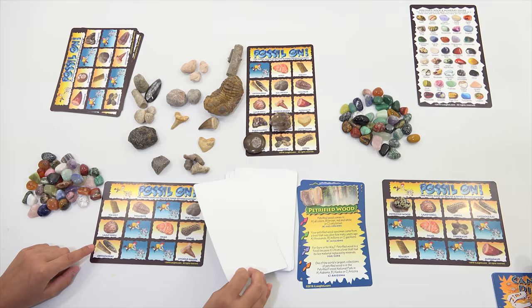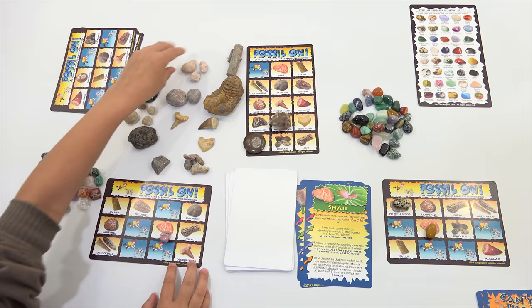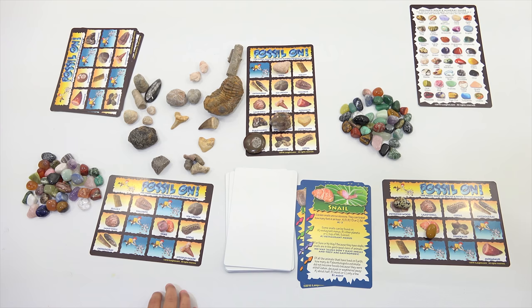Okay. Snail. Now, there were three of those, but snail. Just put one on the card. You don't have to move. No, that's a lamp shell. Sorry. Oh, here's the snail. Oh, okay. Learn your fossils, dear. Okay. All right.